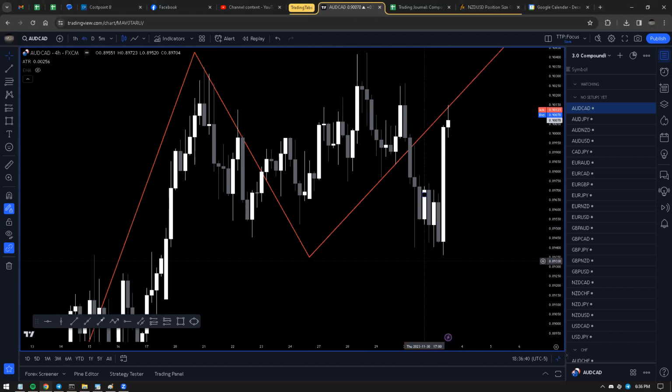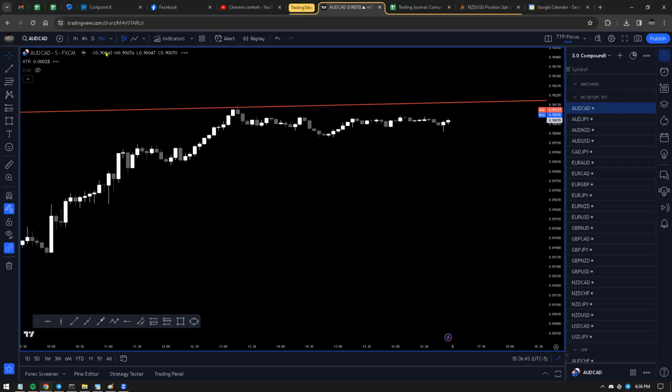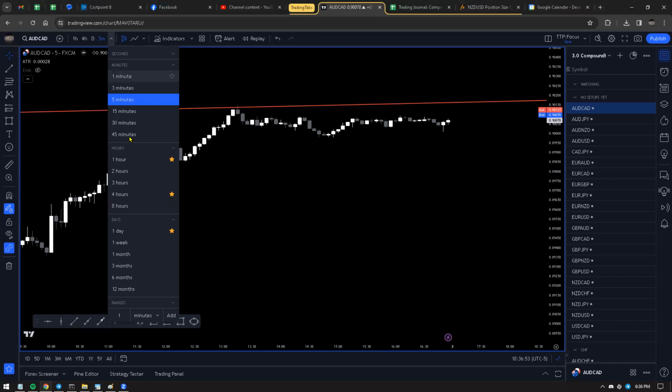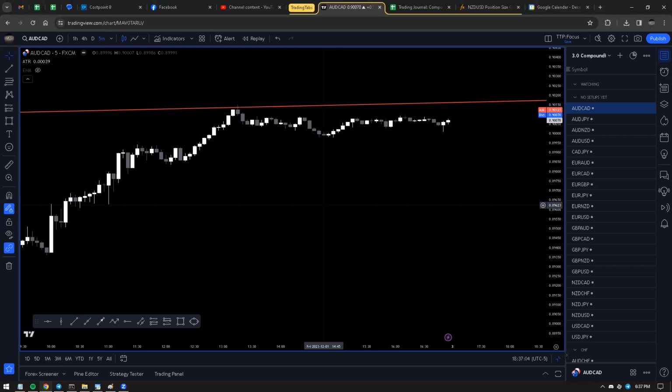relatively easy. So if you have an hour, then you can probably do 15 minutes. You get 4 candles out of that, right? The time frames that are on here are not hard coded. These are just the general time frames that a lot of people use. But for the exercise that I want you to do, if you only have like 45 minutes, 45 minutes is a long time to sit, but I want you to watch at least 5 candles form.